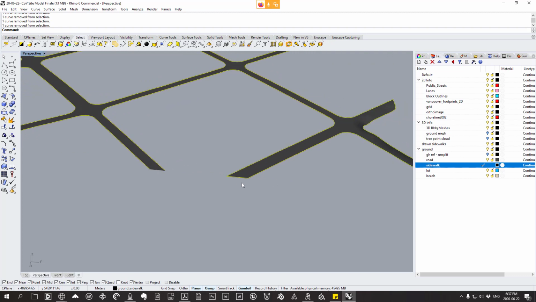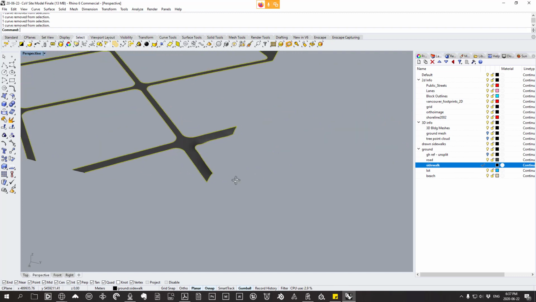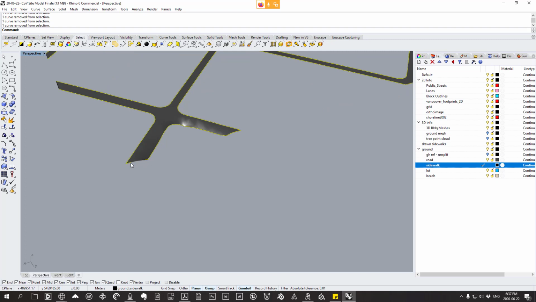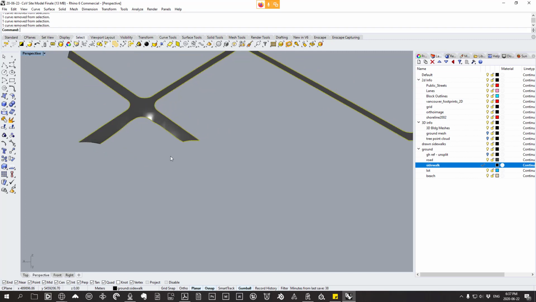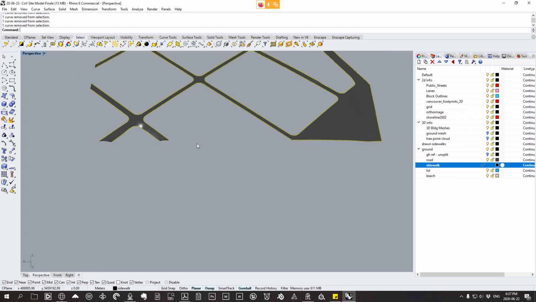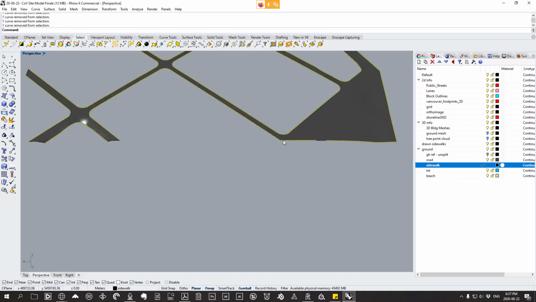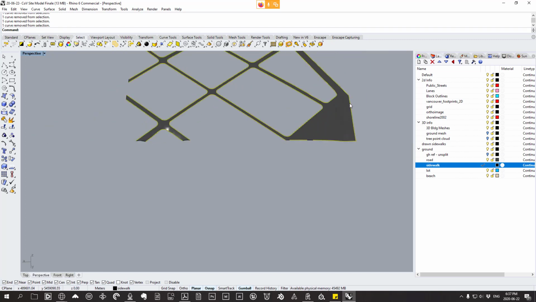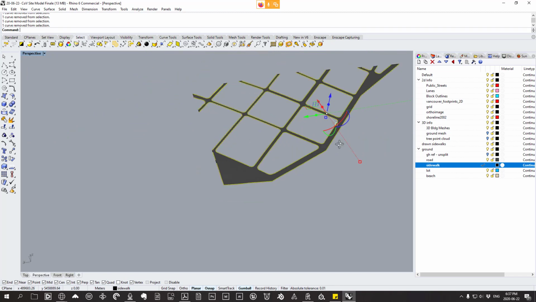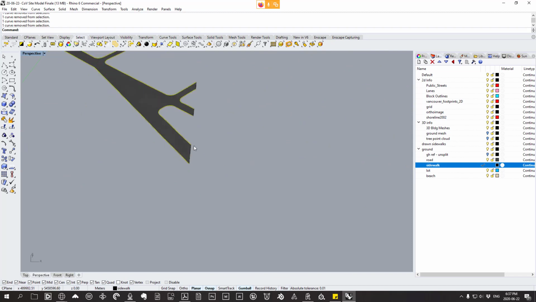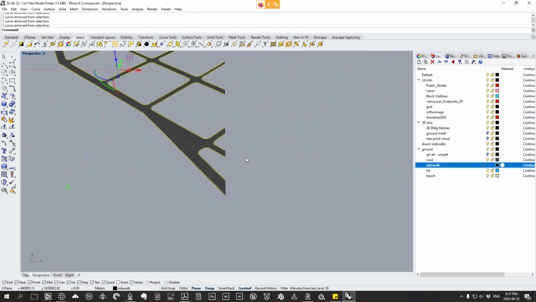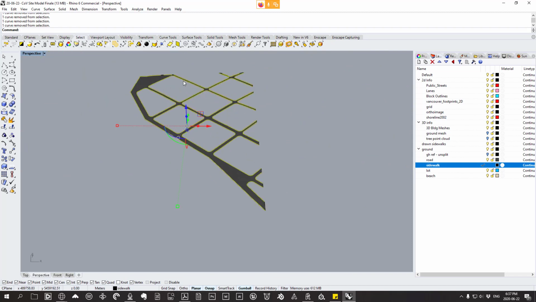I'm holding Control right now and clicking on the pieces I don't want. That's deselecting it. You can also Control drag from the upper left-hand corner like that. We don't really have to care about this edge, because we can just deselect the joining pieces. So now all those joining pieces are deselected.